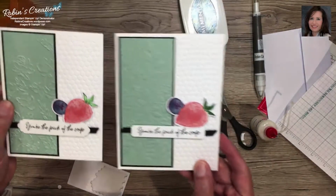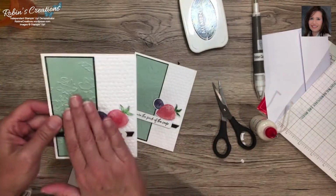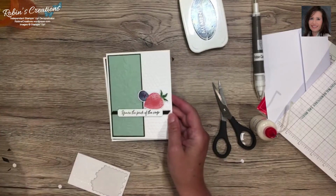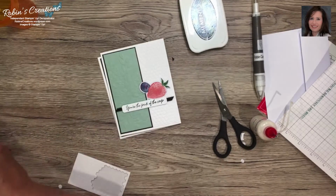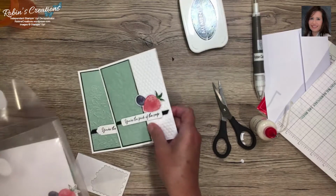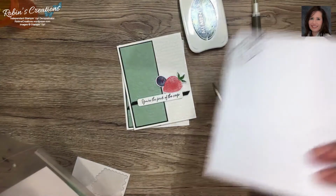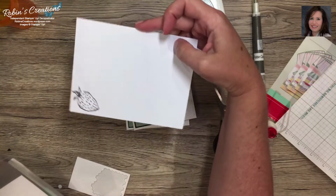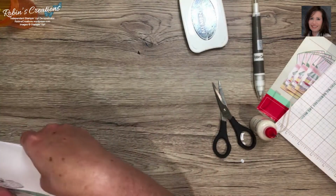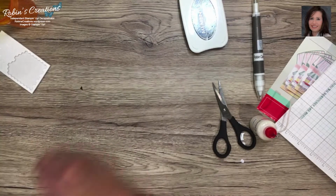So here are the finished cards of the alternates. And if you do all of your card bases, you can get 6 of these. All right. I have one more to share. I usually just do 2, but since I only had one left and my class is Monday, I knew I needed to get this going. And then on the envelope, I stamped the fruit in Memento Black. Clean up my mess.